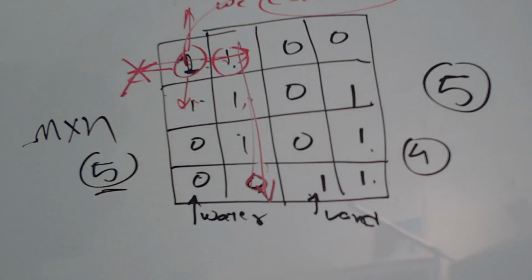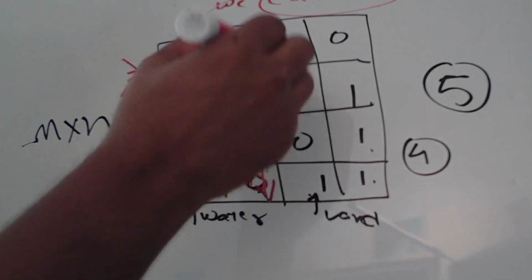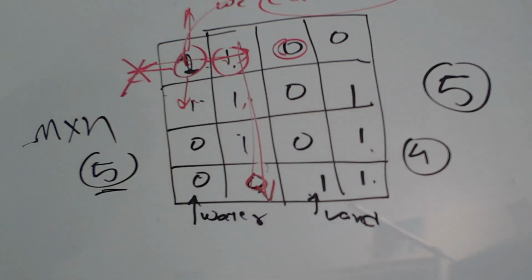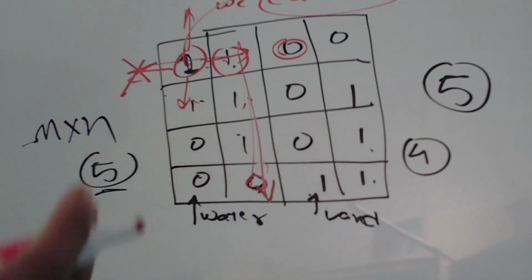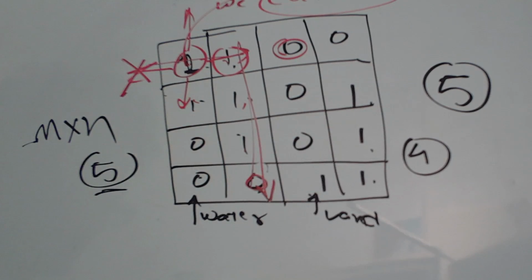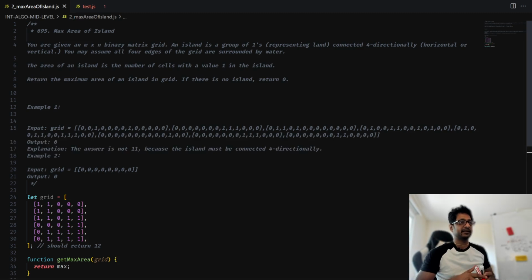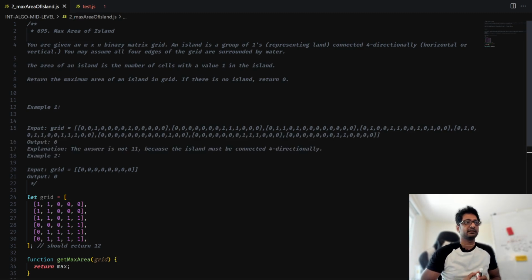In every four directions, whenever we encounter a 0, we have to return that value, and we keep track of the maximum, right? And we have to change the max value based on the returned value. For 5, 4, we have to keep comparing those values and keep saving it. So yes, this is a typical DFS problem, and now let's implement this.